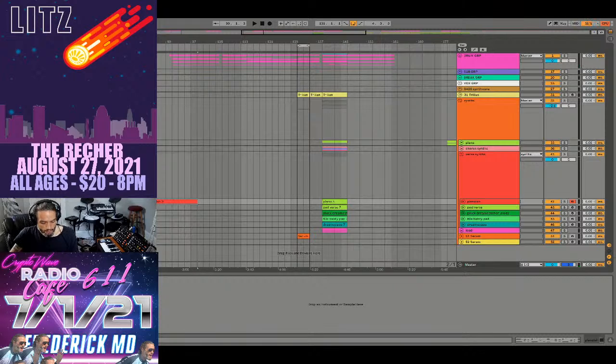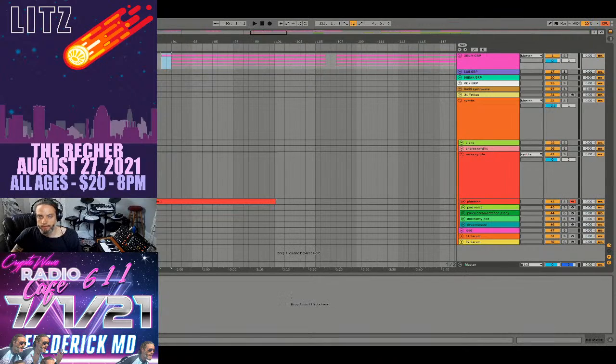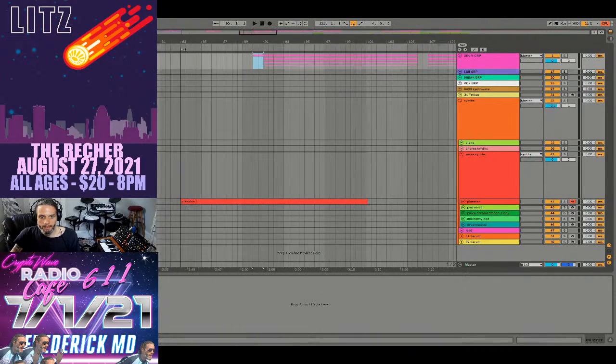Nice. Okay. So I've got a cool little trick set up here. I have the side chain turning on before the drums kick in. So I'll play that little intro again. And I like this kind of technique. So there's no side chain compression on the keys.